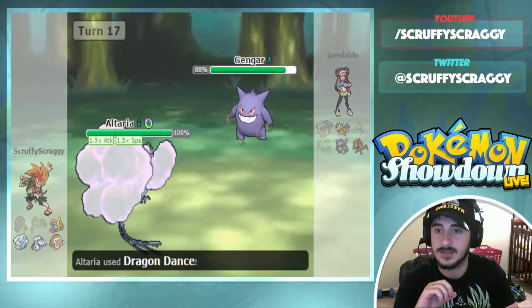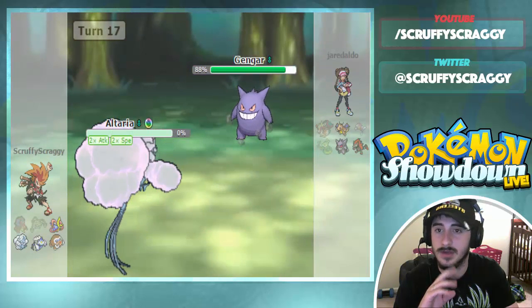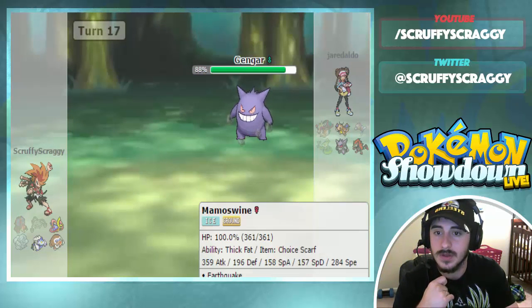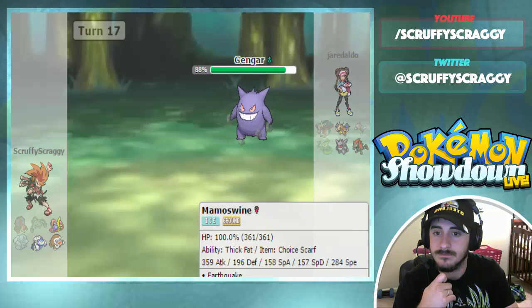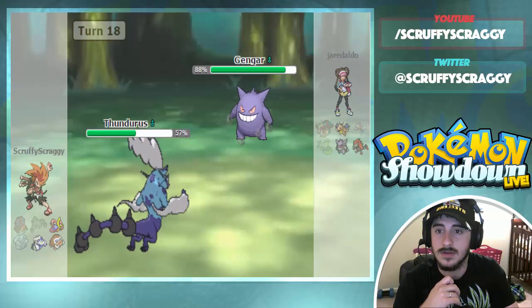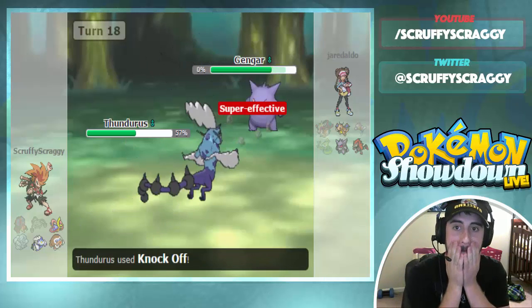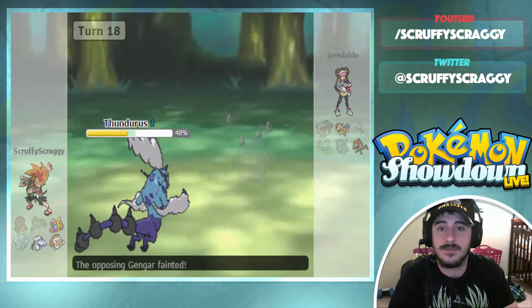I'm going to go for a Dragon Dance again, as it goes for a Sludge Wave. No, never mind. That was a terrible play on my part. Okay. Going into Thundurus, and I'm just going to go for a Knock Off here. Sludge Wave is going to take me out from that range too. Oh, okay, I outspeed it though, which is awesome. It was Focus Sash. Okay.